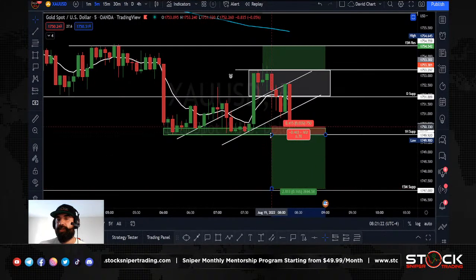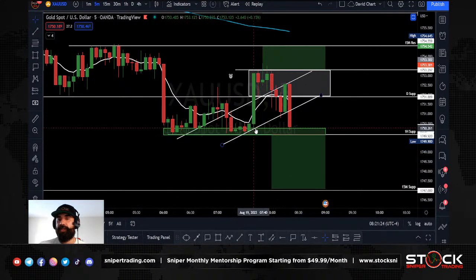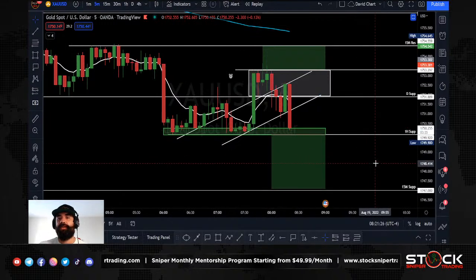Don't enter in just yet, guys. Let's just see what we get in terms of this demand, because there's buyers sitting here. You guys got in from that daily support break. That's probably the best entry. All right, but now we're going to see if we're going to get that level of demand starting to form here, or if we're going to have the follow through with break of structure and continuing to sell, guys.